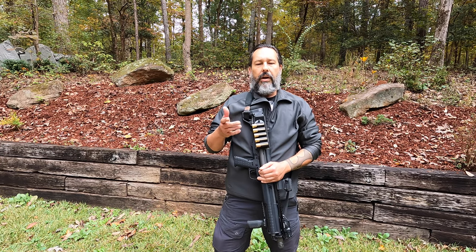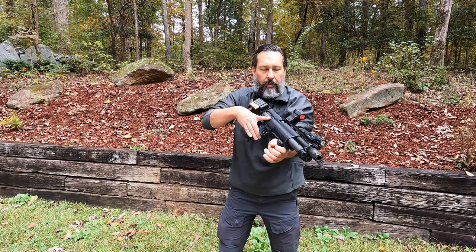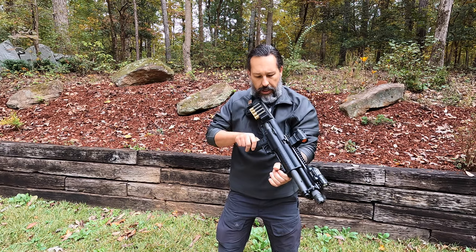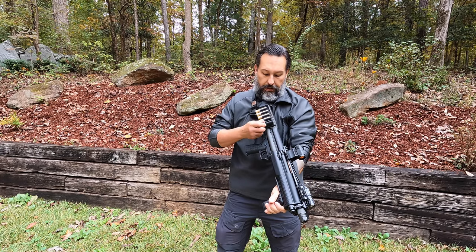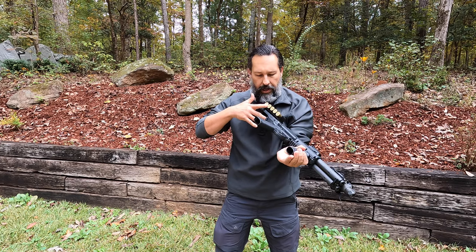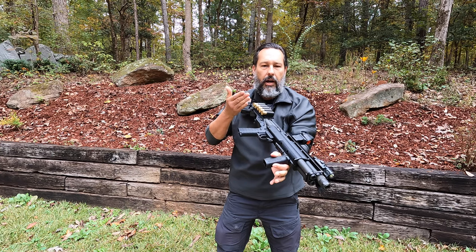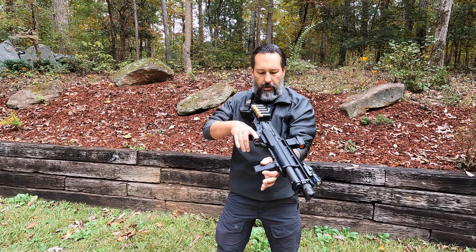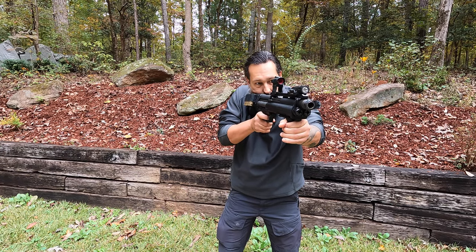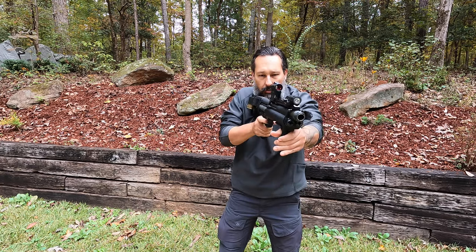What I was doing was reloading right into the chamber and going back into shooting. The trick with the KSG is it doesn't really allow you — if you're all the way back, the elevator is in the way. You have to at least pull it a little bit forward, the elevator will go up, accessing the chamber. Or, upon realizing you're empty, only pull it back halfway, then go into it, and then you can reload.